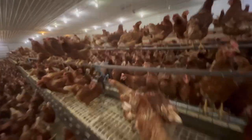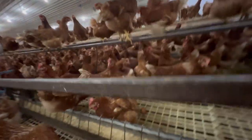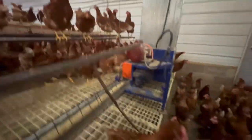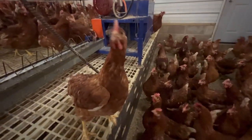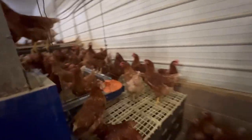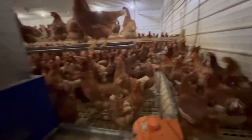Scoozy. I know you guys are psycho down here. Oh, there's another one. These chickens look beautiful. Holy cow, you guys look great. You're so healthy. Look at you. Shine, girl, shine. All right, I need to get up here, y'all. This is where we find all the eggs. Okay, we gotta get up here. Here we go.